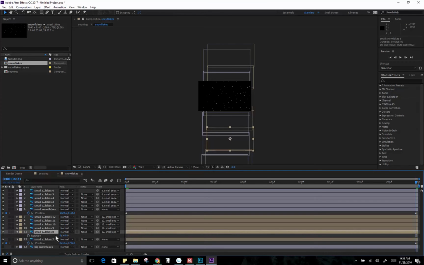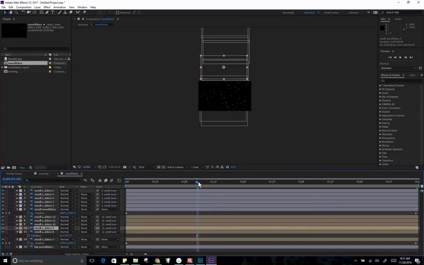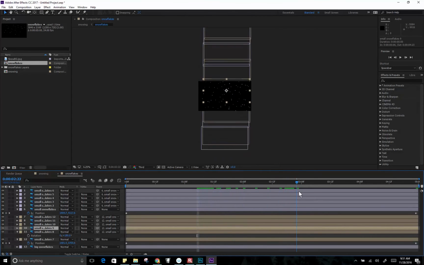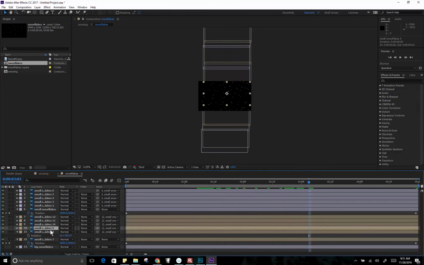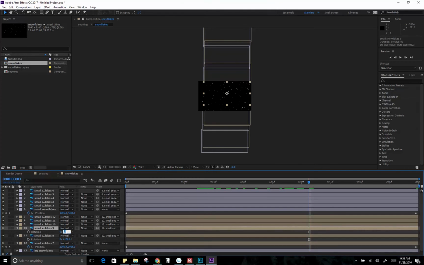So if I go there and set this to 180, you won't actually see this because you can't see that here. Let me put it here. So already you can kind of see it's looking a lot better. I'm going to rotate this 175 here. And this is why it was so important to not have the snowflakes cut off by the edge of the screen, because you can see they're sort of like all over the place.